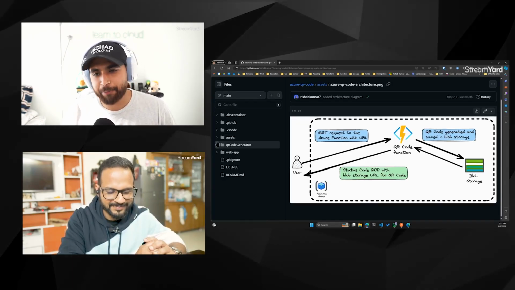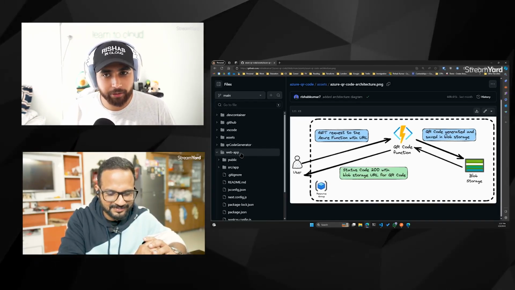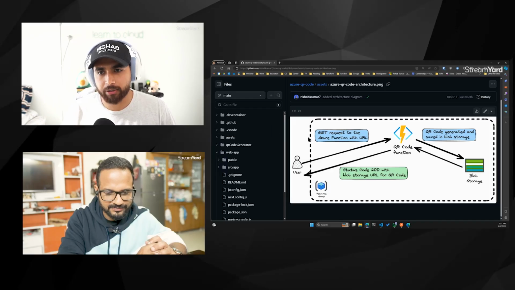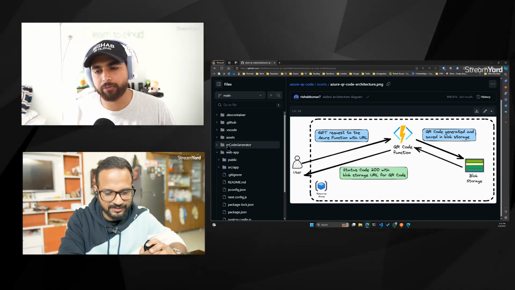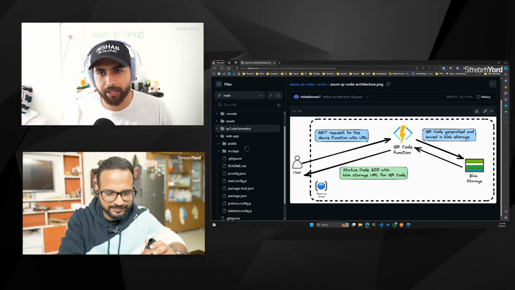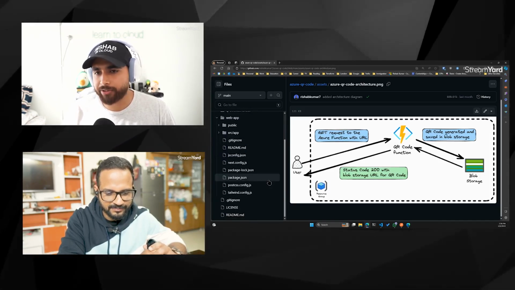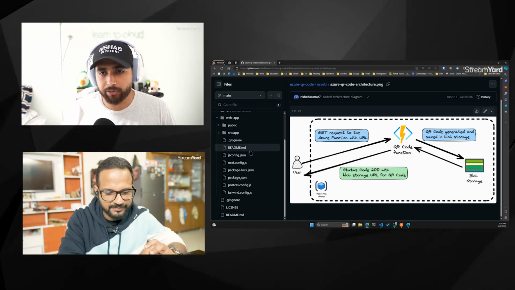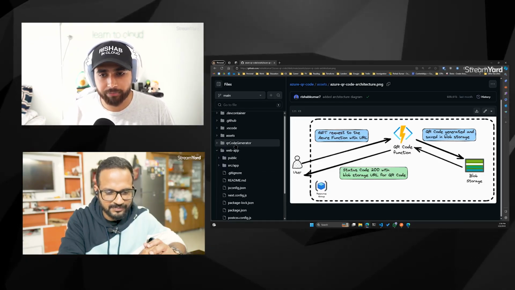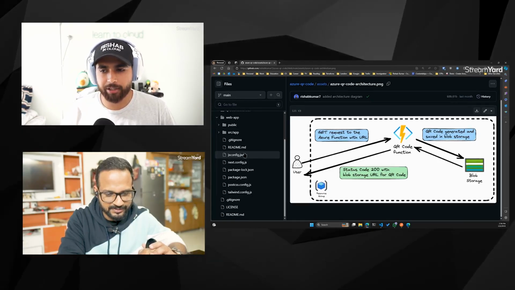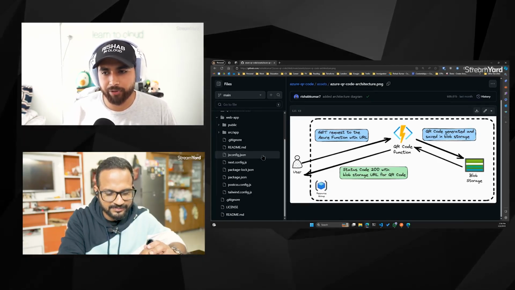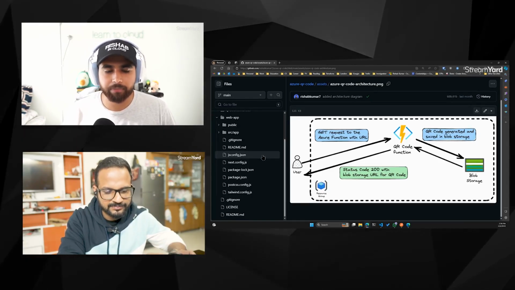I haven't deployed it to Azure, and maybe this is where you can come in and help me. I do have the web app ready. So this is my GitHub for this project. We were in the QR code generator earlier. But the web app is the directory where all the front end code is. And basically it's ready. It is talking to the function within Azure. It's just that I only have it running locally. I haven't deployed it to Azure yet.